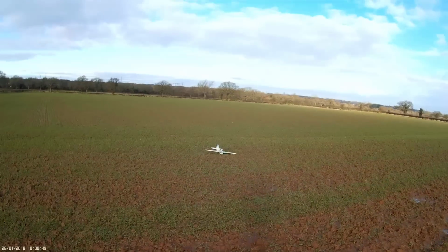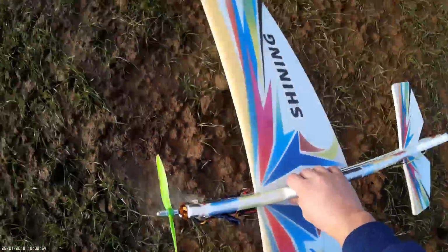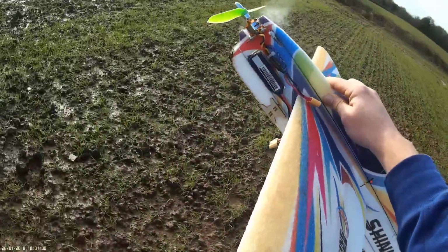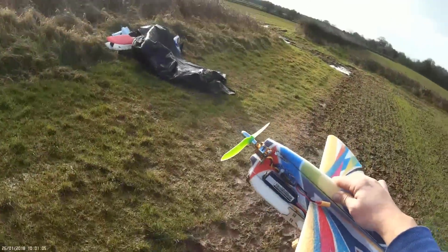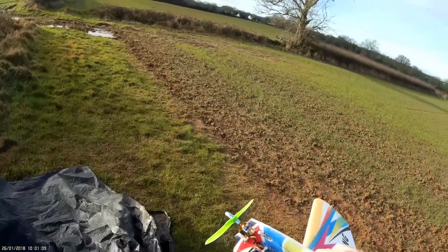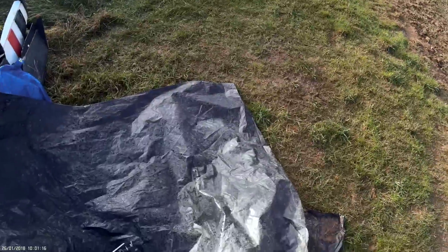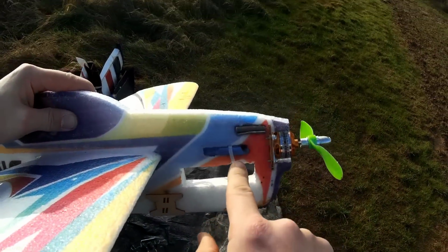No power. Oh fuck, fire! Fucking hell! There's nothing quite like a fire in the morning, is there? Fuck! Whoa, that ESC just completely melted and burnt out. Whoa. Fire.